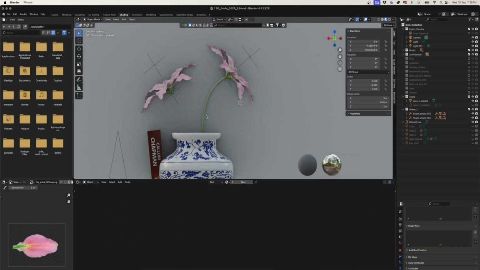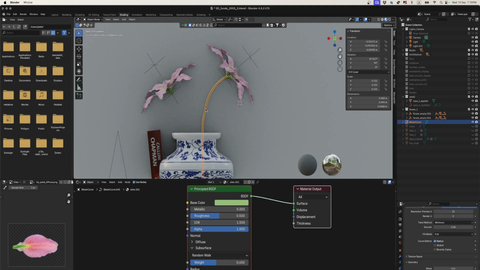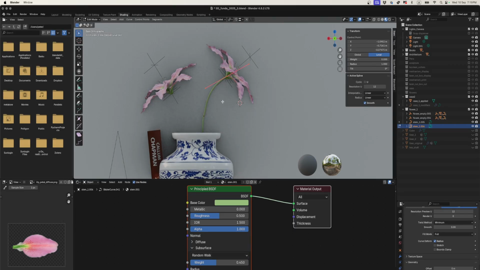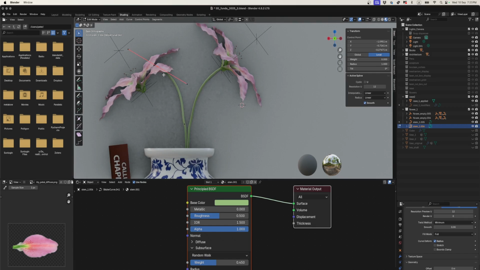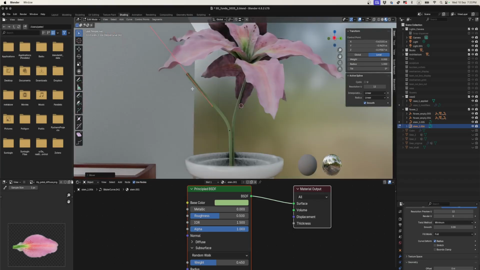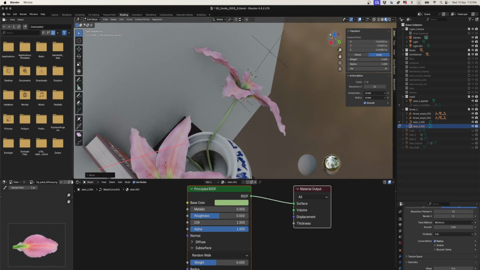Okay, and then I can even now just duplicate this one. I'll name it here. I'll call it stem 1. I'll put it in my flower collection. Shift D, and let's just rotate it maybe. And because we don't want them to look exactly the same, let's just play around with it a little bit. Something like that. And again, we'll have to check where, yeah, we're not in the right spot. Let's look from the top.